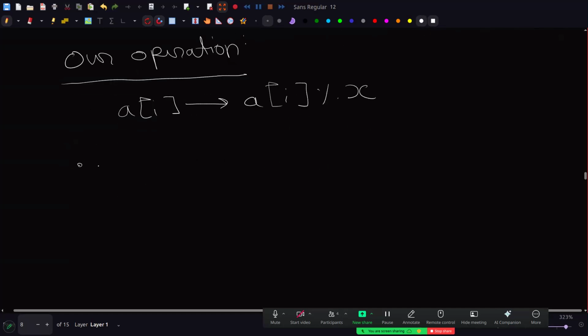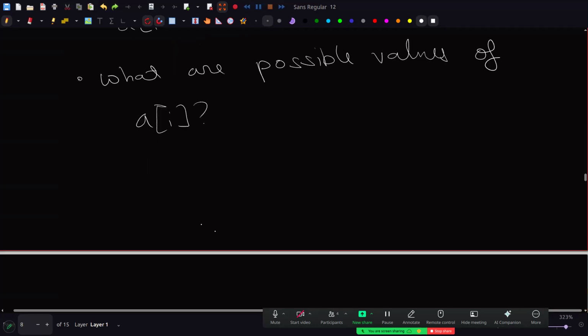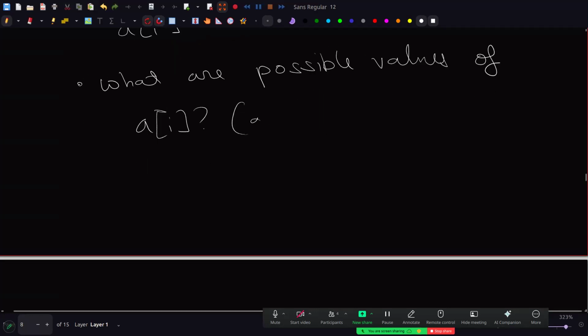So let us ask the obvious question: what are the possible values of A of i after using the operation?